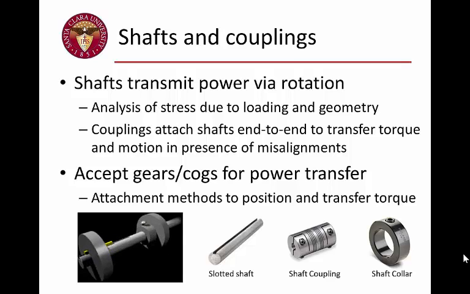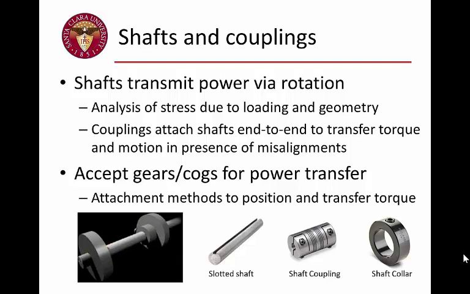As we do this, the shaft is loaded with torques, external torques and forces, and as a result, stresses build up within the shaft. And one of the areas of mechanical engineering analysis that we don't go into in this course, but which certainly exists, is an analysis of the stress and strain within the shaft, and decisions like, is the shaft too long, is it supported properly, material choice, the diameter of the shaft, things like that. Those are design choices that come into play by virtue of analysis of the stresses that arise in the shaft.